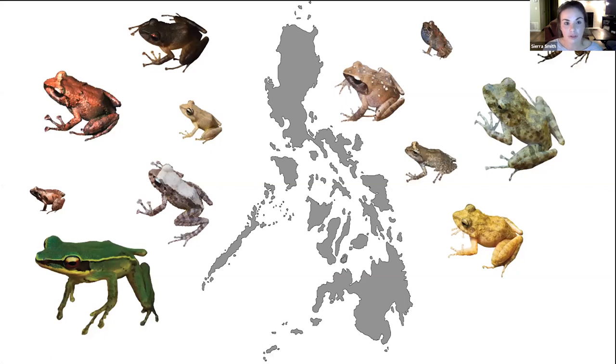And the Philippines is an ideal setting to conduct this kind of comparative study of amphibian skin microbiomes because the Philippines is a biodiversity hotspot. And the mountains that I plan to sample for this study will have diverse communities of amphibians for me to sample. As you know, my first and second chapters were really specific: I wanted to sample particular species. But for this chapter, I'm hoping to just sample all amphibian communities.